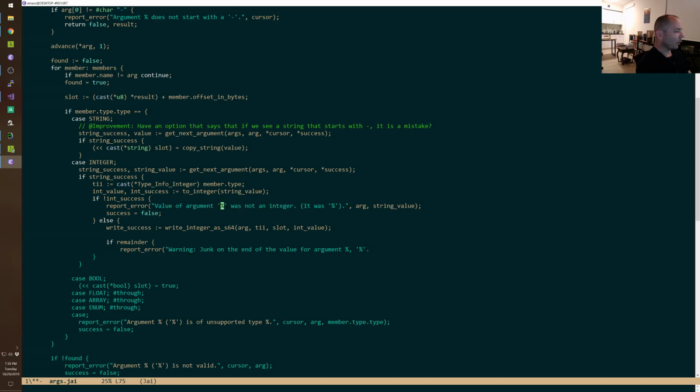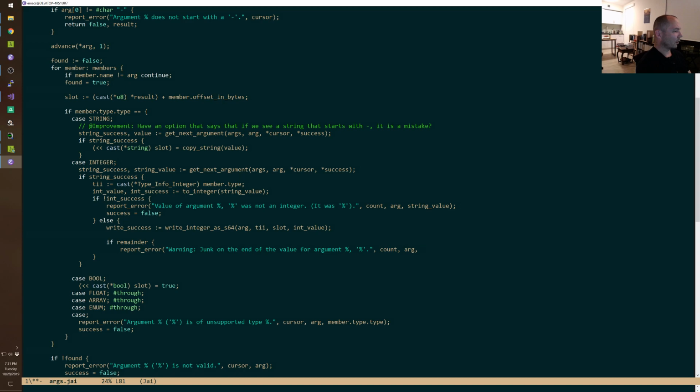Let's put the number in as well. Like, you know, I don't know. We should probably standardize this. Junk on the end of the value for argument whatever, period, comma, right? Count, arg, and so arg is the name, right?